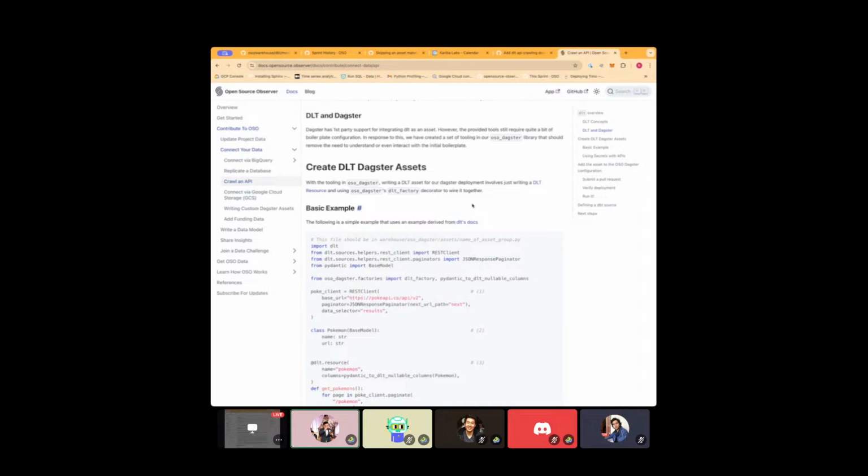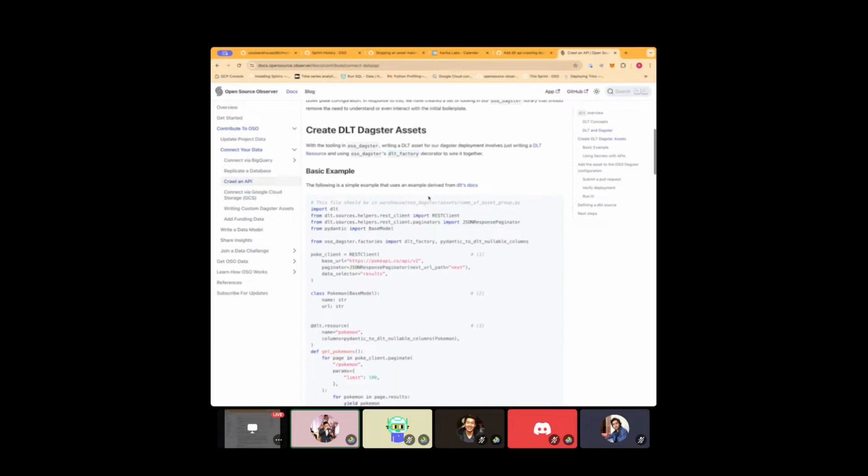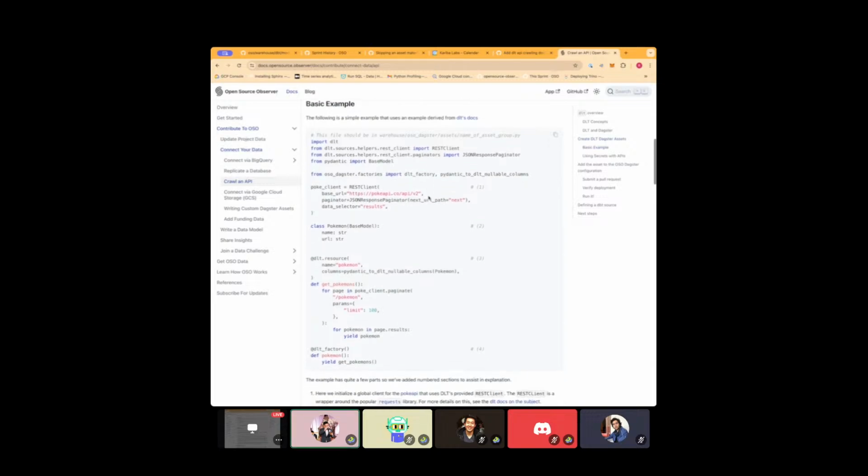Most of that is because there's a lot of boilerplate to setting up DLT, like where things go, destinations, and whatnot. When I created this, I assumed most people would want to send it directly to our data warehouse. So if you use the DLT factory as we go through in these docs, it'll do all of that for you automatically, configured in a way that we can change things and you don't have to worry. All you have to worry about is writing the code that you need to.